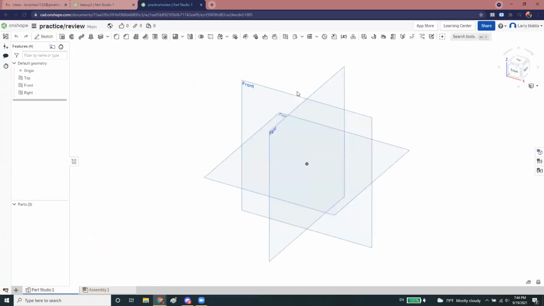So we'll give you a few minutes. If you've done this, put in the chat window that you're done. If you don't know what to do, share your screen. We will help you soon, okay? So the first part of this class is just to make sure everyone knows how to draw a sketch, put dimensions on it, and then extrude it, all right?